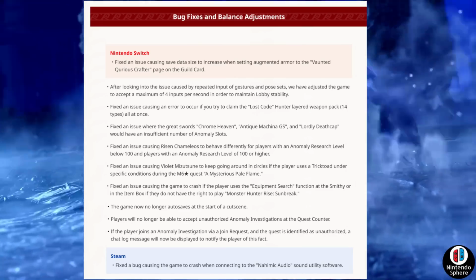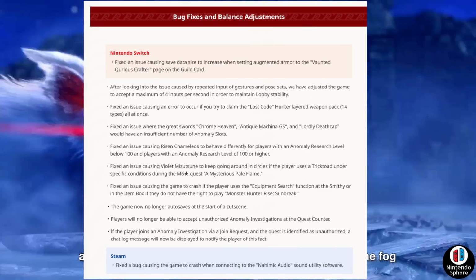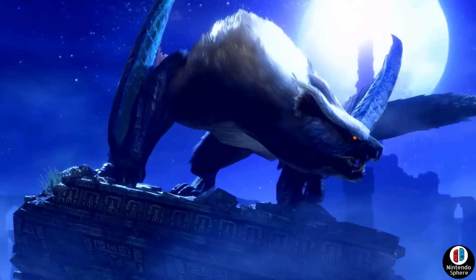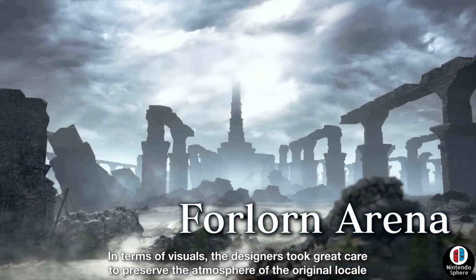And lastly, on the Steam notes part of the bug notes, they mentioned that they fixed the bug causing the game to crash when connecting to the Nahimic Audio Sound Utility software. So if you're using that Nahimic Audio option, of course, now that's been addressed.